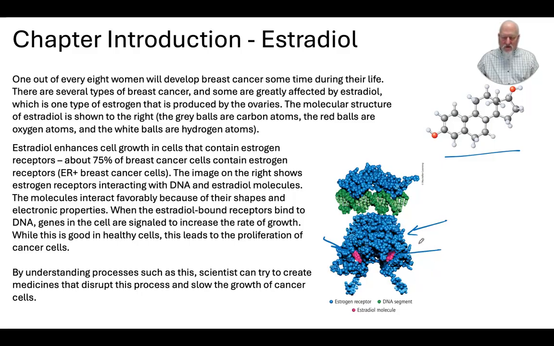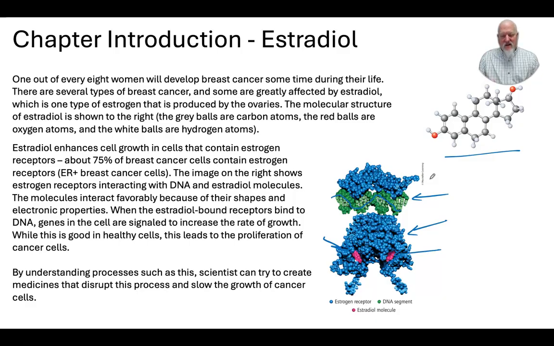When the estradiol is in the estrogen receptor, and DNA also binds to the estrogen receptor, the green is the DNA. We can see the coil there. When they're bound together, it signals the cell to grow faster. It enhances the rate of the growth of the cell, which is important when you're creating a child, and it's growing from single cell to 2 cell to 4 cell to 8 cell in your uterus.